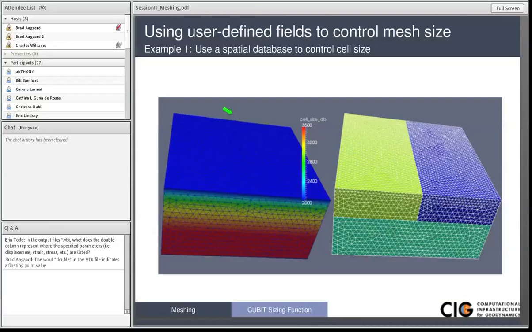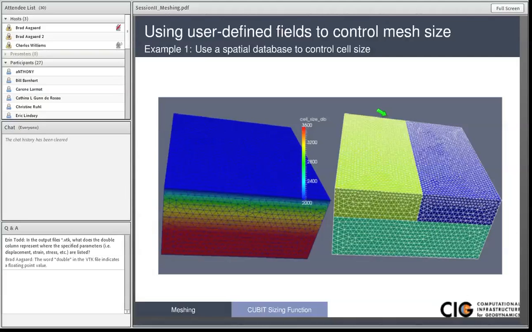You create that within Qubit, and then externally to Qubit, we define a field, and we do this using a Python script to apply the field to the mesh so that the mesh or the Exodus file then contains that field information. And then we go back within Qubit, create the geometry again, and import this mesh with the field into Qubit and create a new mesh where now the resolution varies according to the field that we provided.